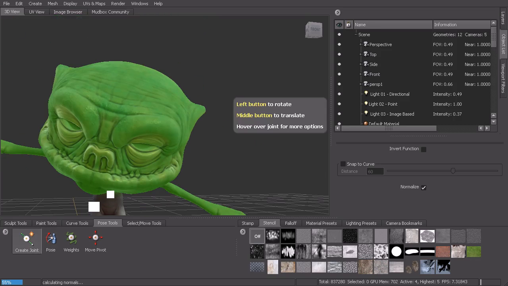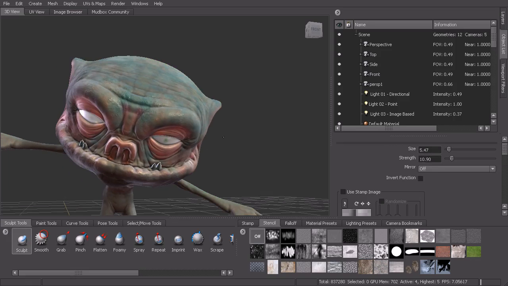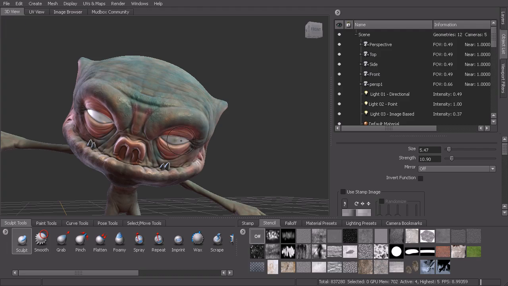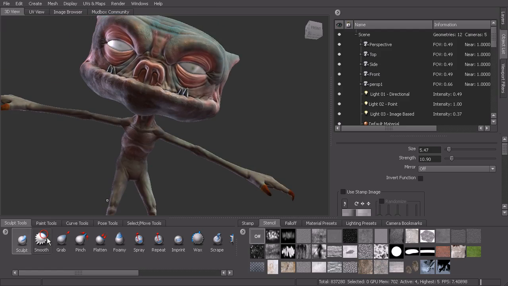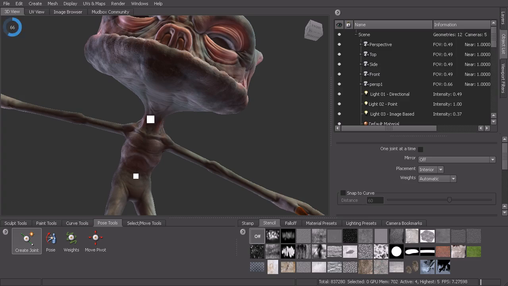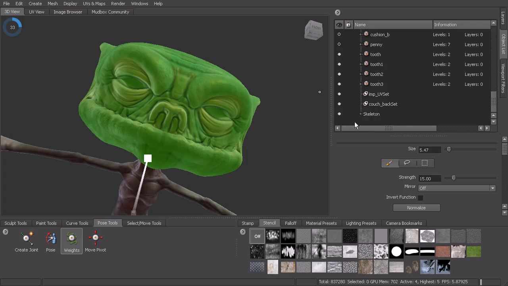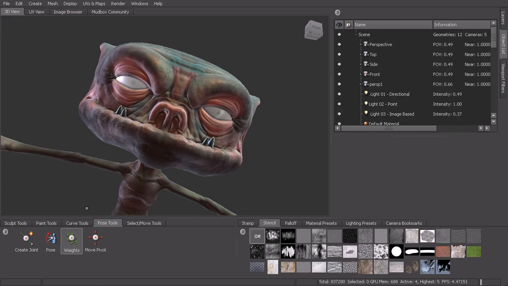So now if we go ahead and commit that pose by just clicking on Create Joint, that pose will be committed, and then we'll just check and make sure that those eyes are still there. So if we go to Sculpt, you can see those eyes are in there. All right, let's go ahead and turn the head. So going back to Pose, go to Create Joint, and let's go ahead and create one at the neck. And here, let me actually delete this first.